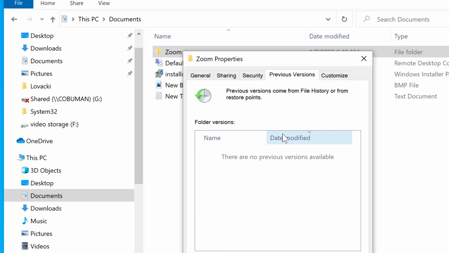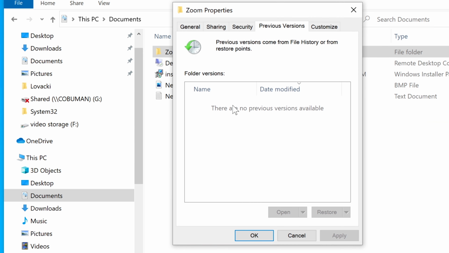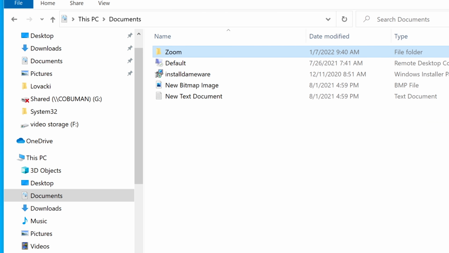This is part of Windows Restore. If you don't have Windows Restore enabled on your computer, it's going to be nothing. But if you have Windows Restore and you have a copy, which might be from a week or 2 weeks ago, depending how often Windows Restore saves these things, there will be a folder in here, and then you select open, find it in there and just select restore.